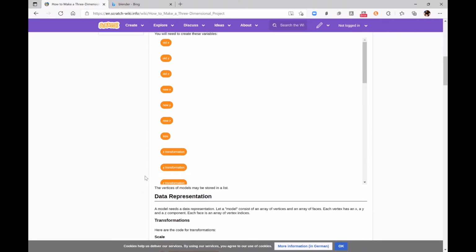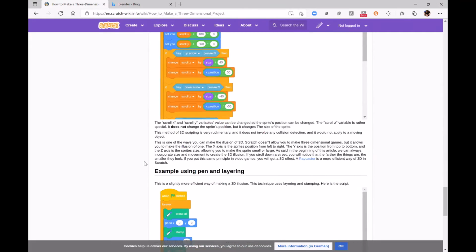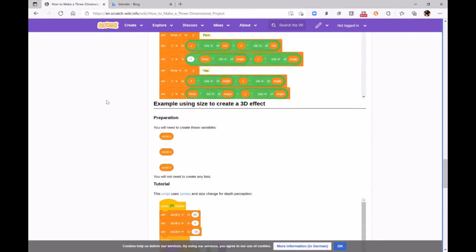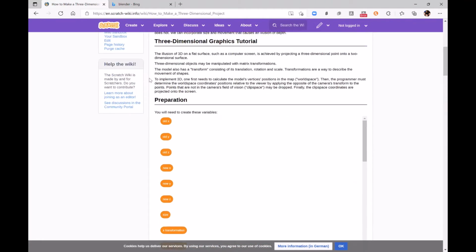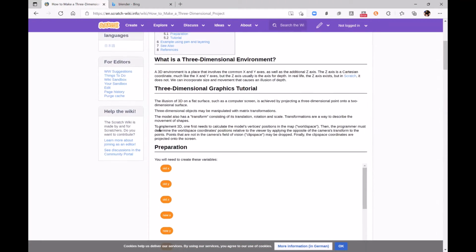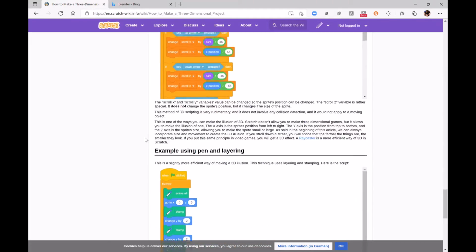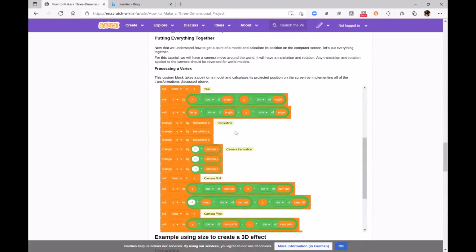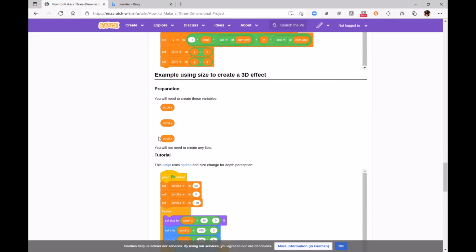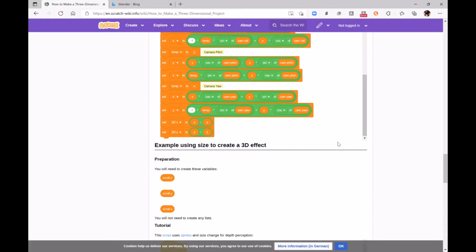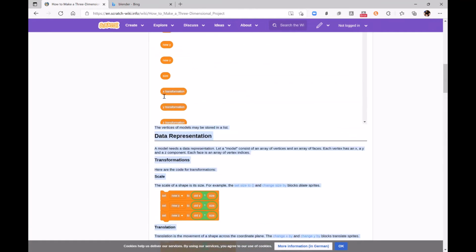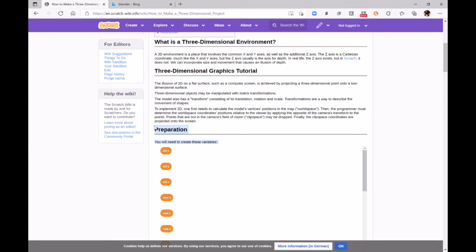The only way, at least for now, is by using pens to draw 3D and using other blocks to determine the pen's length to simulate the 3D effect. And over here is the entire base for processing the 3D.